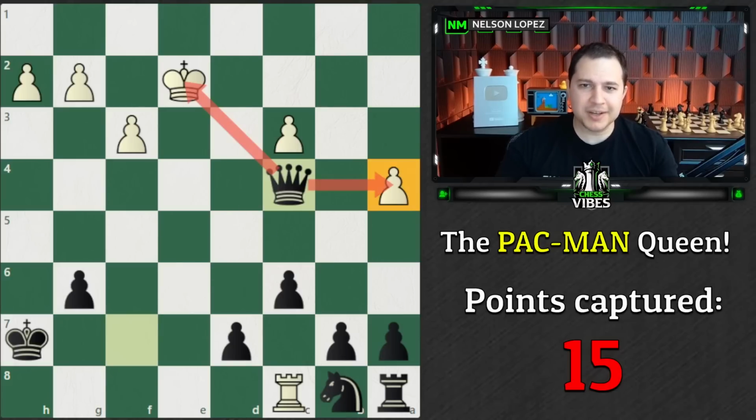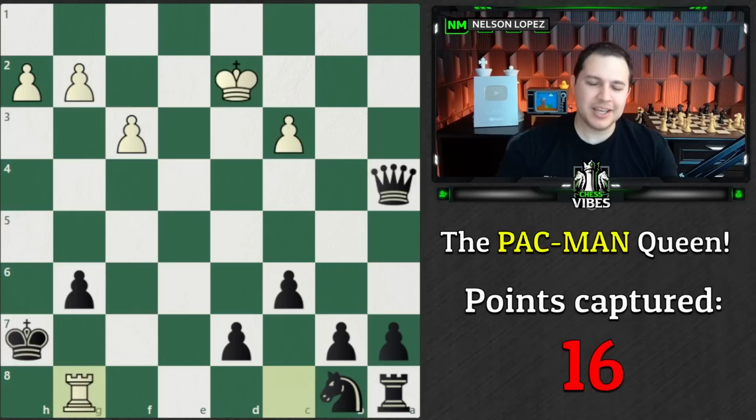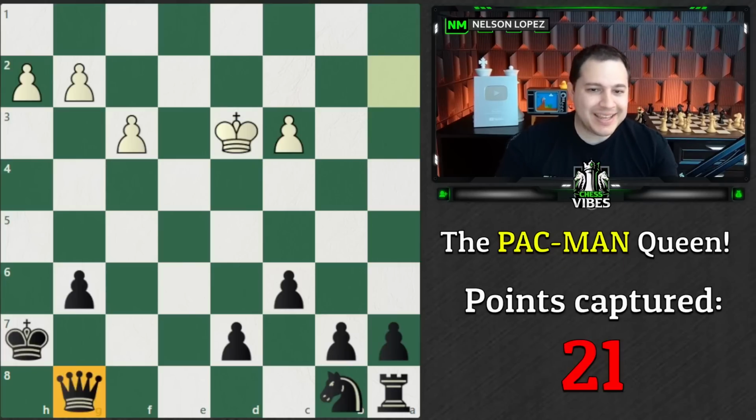Look at this. Another fork, and there goes another pawn. All right, and watch this. You could just take the rook. It's a blunder. You could just take it. But no, why would you do that when you can get a fork? Another fork with the queen. Look at that. That's a cool fork. It's a long-range queen fork, which you don't see very often. But here we go. The queen takes the rook as well.